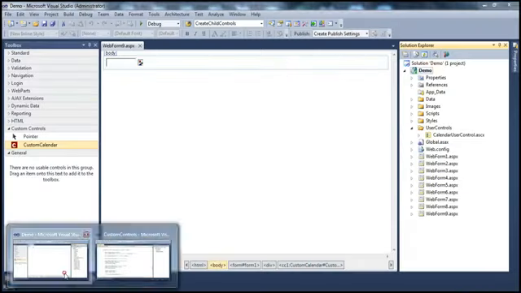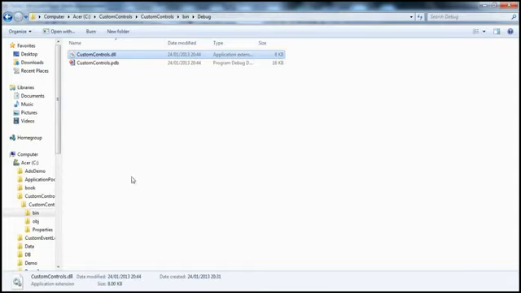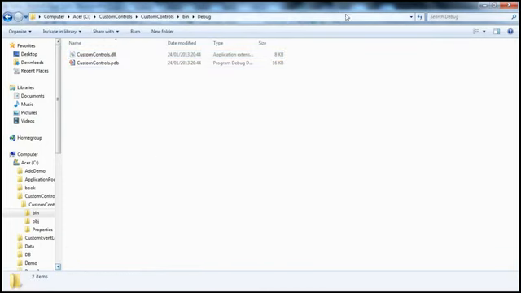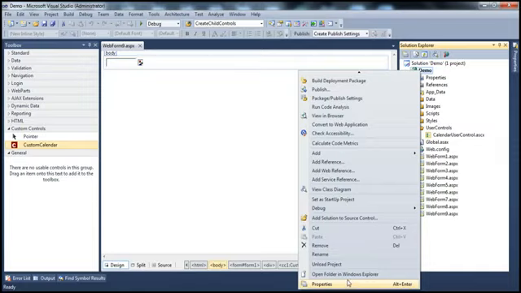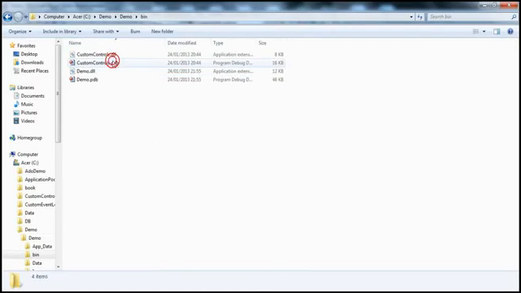Now look at this here, in the bin folder of our ASP.NET Web Application project. Let's actually get to the bin folder of the ASP.NET Web Application project. So I right click on the project, go to open folder in Windows Explorer, bin, look at that, a copy is made. Okay, why? Because the custom controls assembly is not strongly named and it's not installed into GAC. So obviously to install an assembly into GAC, we need to first strongly name the assembly. And to strongly name an assembly, we need to use the strong naming tool.